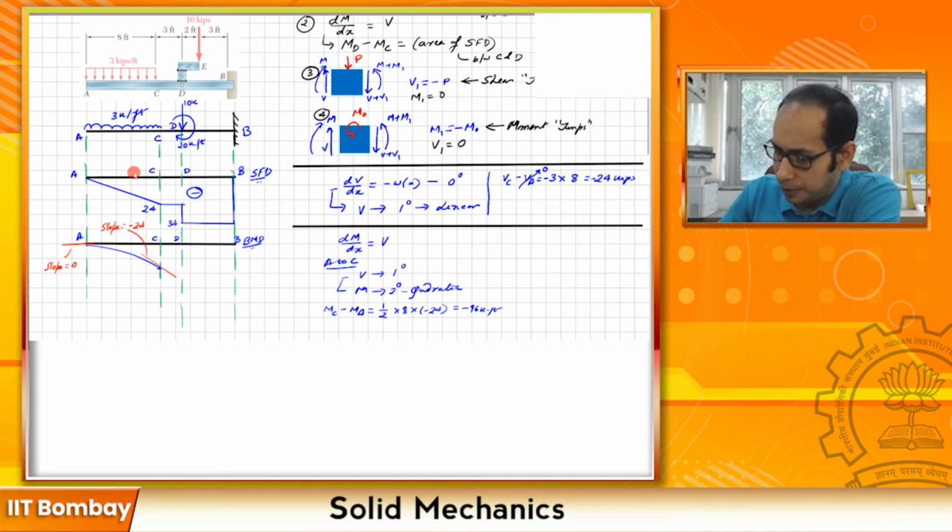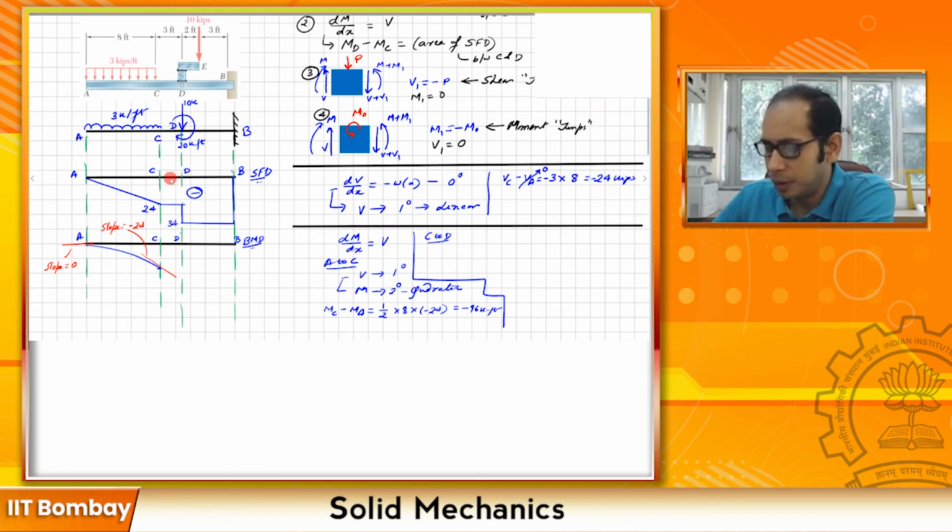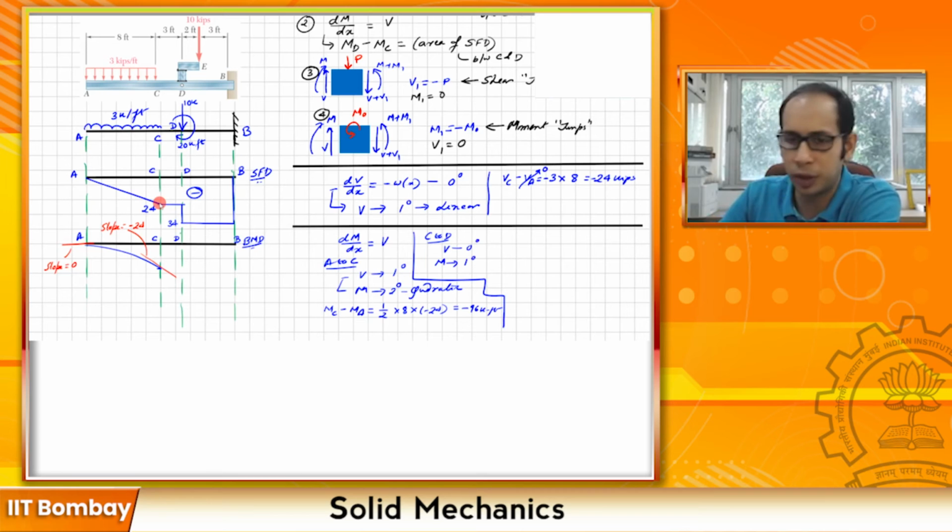So if we go a bit further, from C to D over here, you see the shear force is a constant line. So your V is constant, so that means your M, the integral of that, must be of degree 1, so it will be a linear variation. From C to D I will have a linear variation with the starting slope the same, because at this point there is nothing else, and the slope has to be this value of the shear force. Our starting slope is the same.